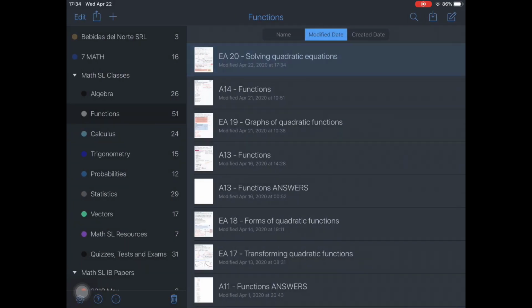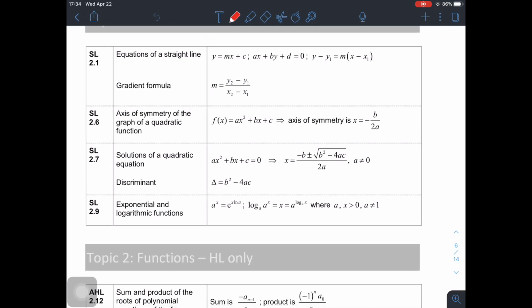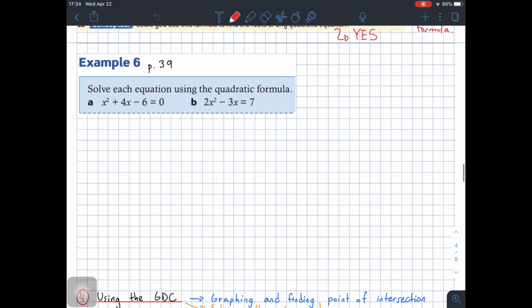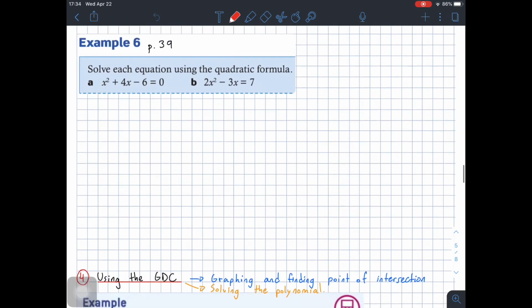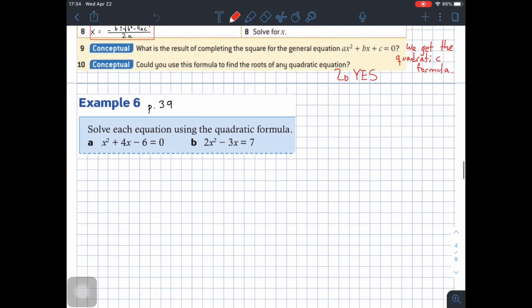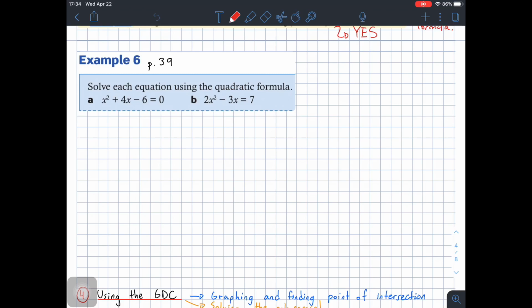Let me show you, just a second. If we go to the formula booklet, you'll see that here you have the quadratic formula. We also have the general form of a quadratic equation, the quadratic formula, and this is something that we're going to see in the next classes. It's called discriminant. Okay, so let's see 2 examples about this before going to the last technique, which is using GDC. And this is pretty easy. You just need to remember the formula, which is available in the formula booklet.